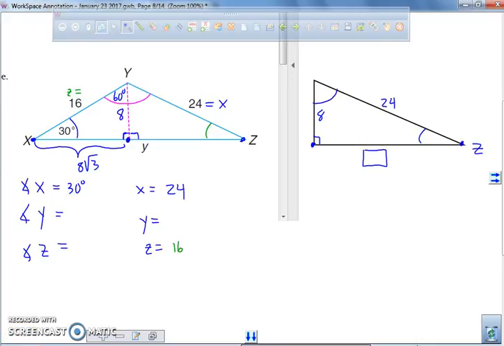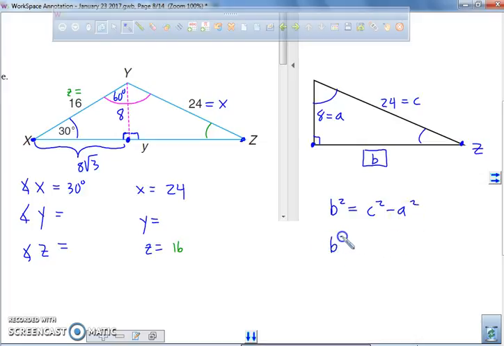The Pythagorean theorem, yes. We're going to use, let's just call this side lowercase b. We'll call this 24 c, and we'll call 8 lowercase a. If I wanted to find the side length of b, b squared will equal c squared minus a squared. Whenever you're trying to find the length of a missing leg, you take the hypotenuse squared and subtract the length of the other leg squared.